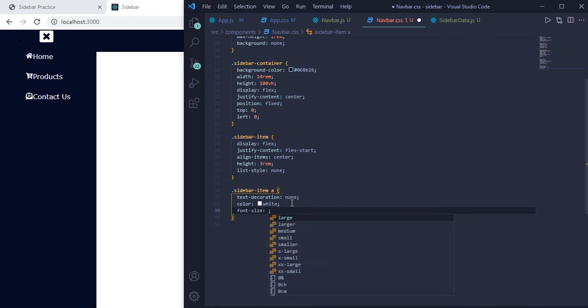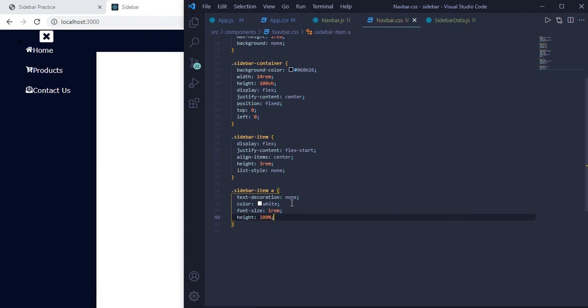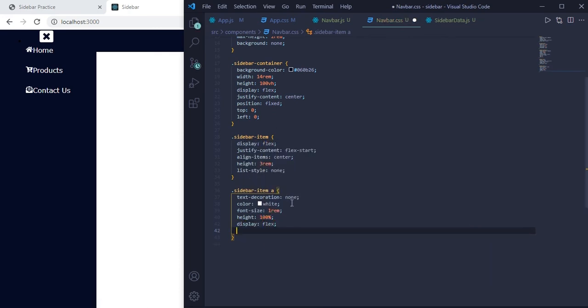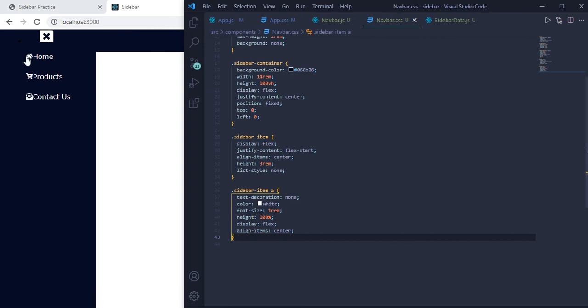Font size 1rem. They're the same size. Height will be 100%, and then we can add a display flex, align-items center.